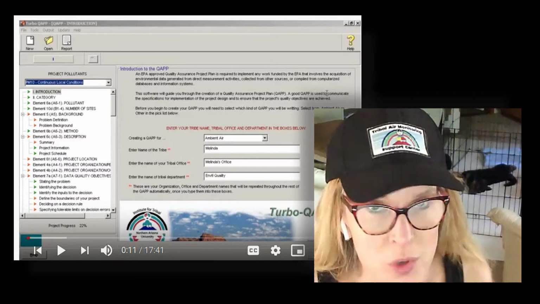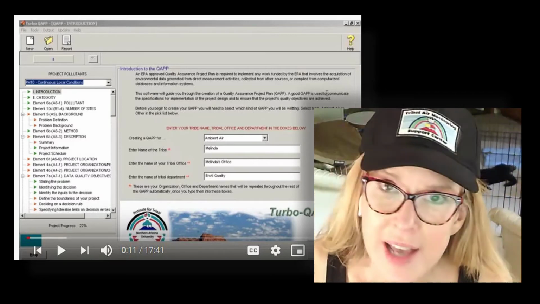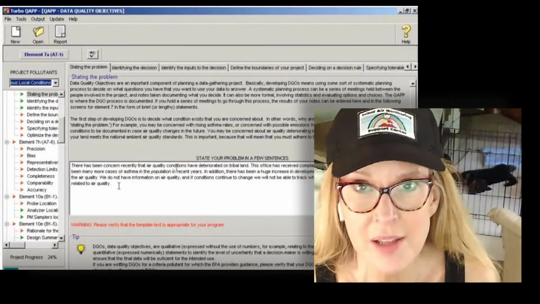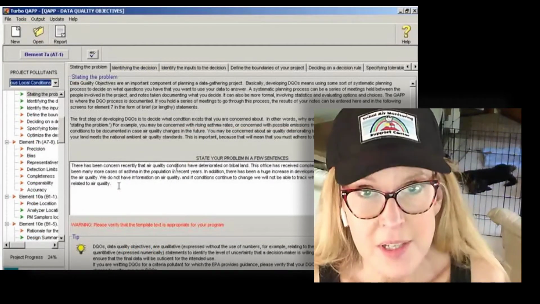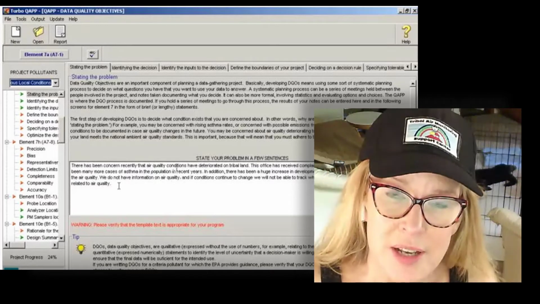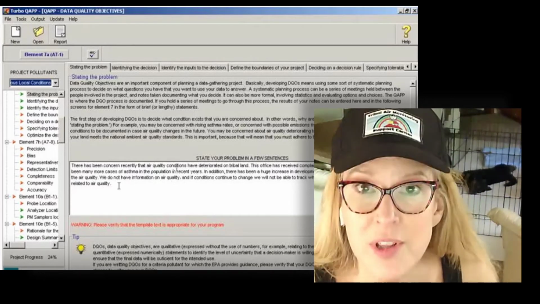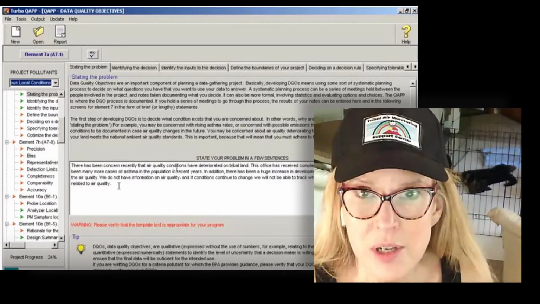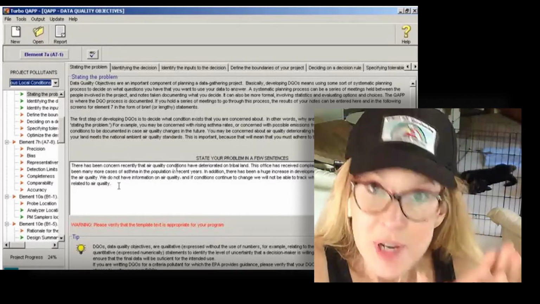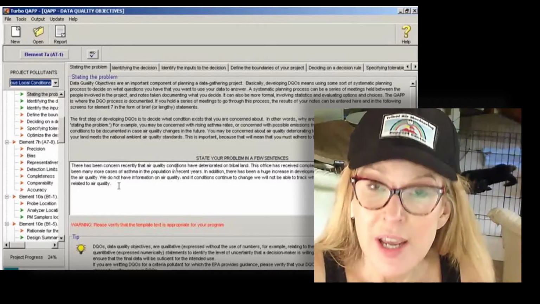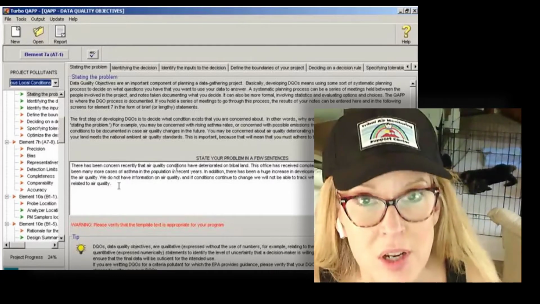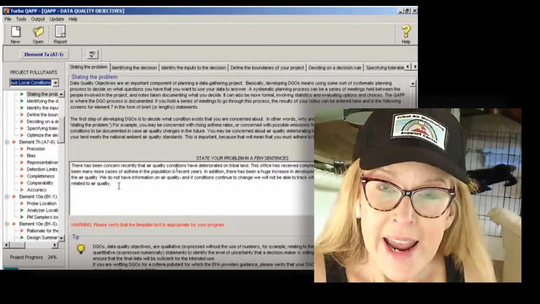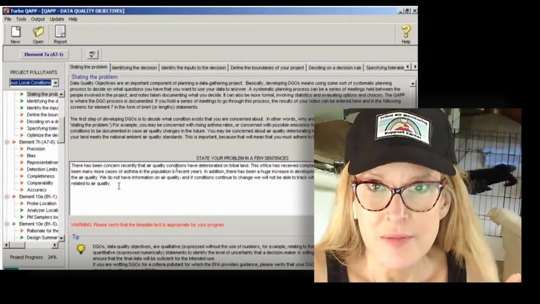And the really great thing about TurboQuap is that it begins with the fundamental question of why are we making these measurements, which is basically the data quality objectives process. So it starts off with element 7 and goes through the 7 steps of the data quality objectives process. And basically you type in your answers and you have then documented the results of your DQO development. And then it leads you through a series of screens.